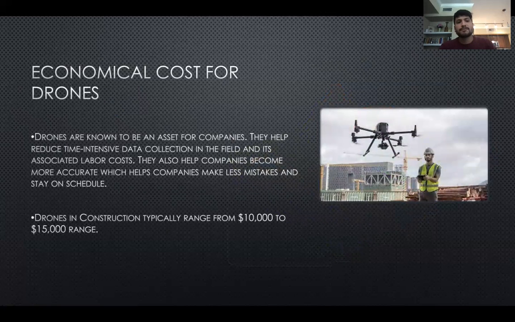The economical cost for drones. So, drones are quite expensive. They can typically range from $10,000 to $15,000. And like I said before, they are known to be an asset for companies because if you own a drone, you're able to do more things with it. You're able to use it for inspections. You're able to use it for safety purposes. If you want an RGB camera on it or a LiDAR camera on it, you're able to have multiple asset gains just through your quality of work.